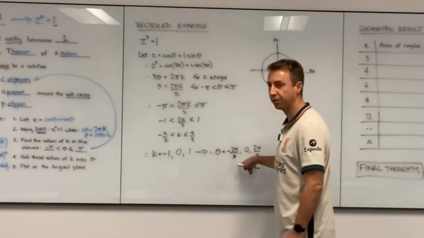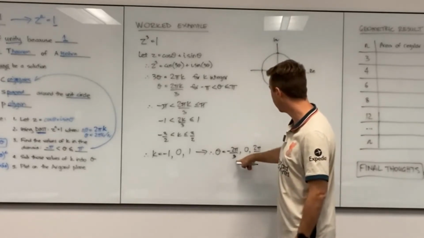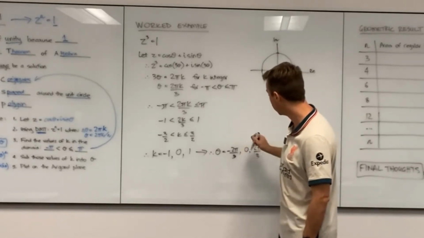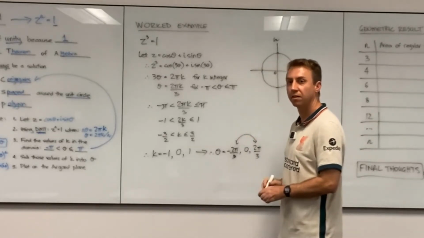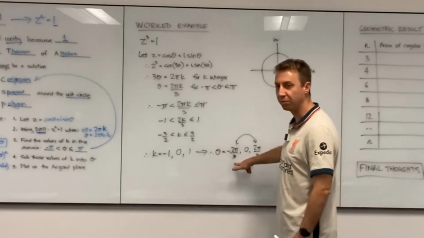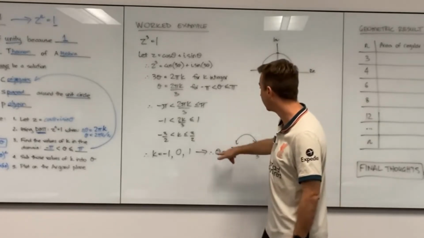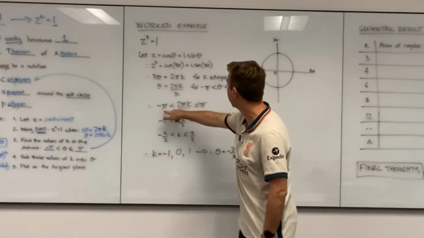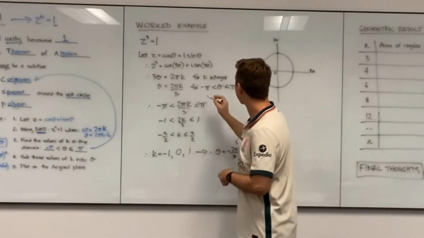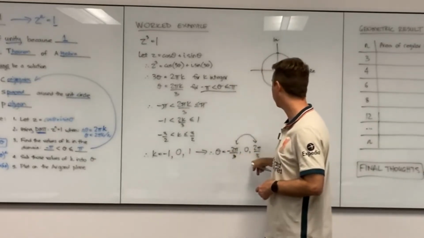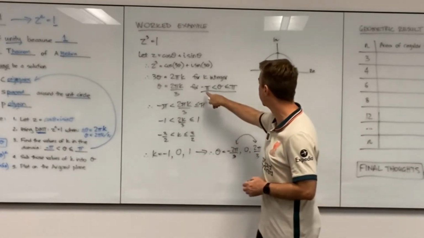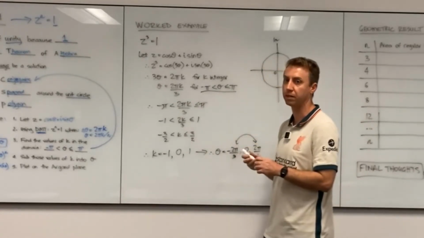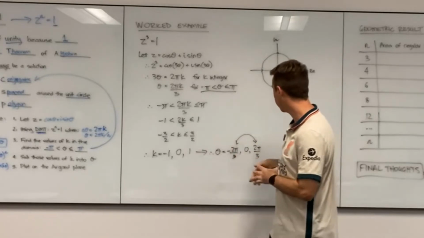Again, still got 3 solutions, but what else do you notice that gives us a bit of comfort, particularly about these two? They're like negative signs of each other. Yeah, they're our complex conjugates. And again, we see the benefit of setting up our domain this way because the complex conjugates fall out very nicely. We still would have got the right answers if we did between 0 and 2 pi. It just would have been an extra step to notice this.